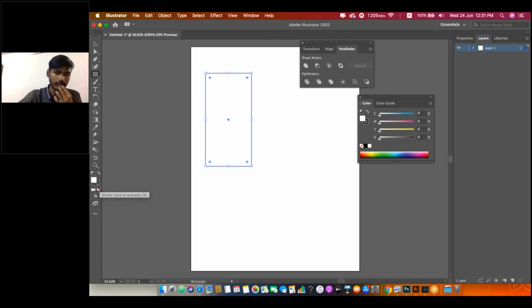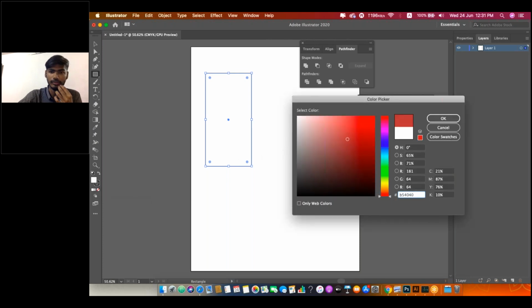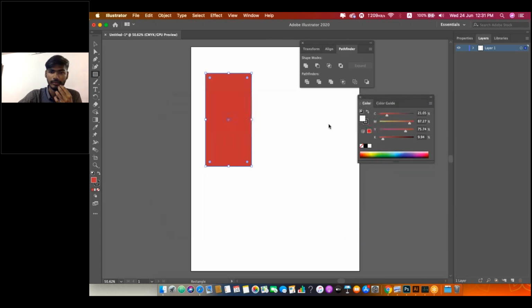This one is fill and this one is stroke. If you double click on fill, you choose any color, press OK, it will automatically fill it. And let's say you don't want the border part, you just go on the border part, press over here, it will disable it.